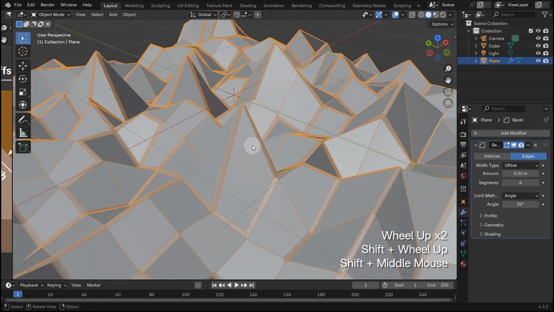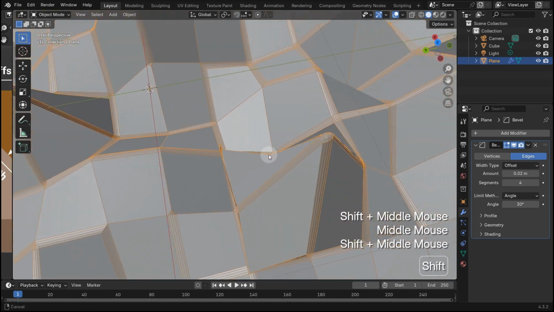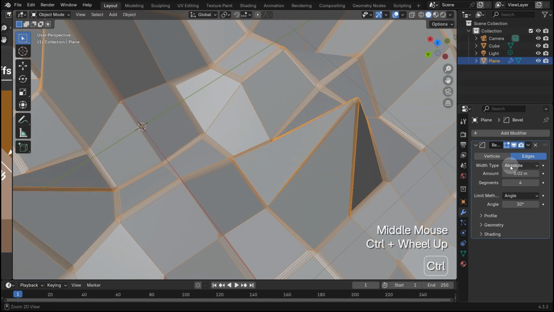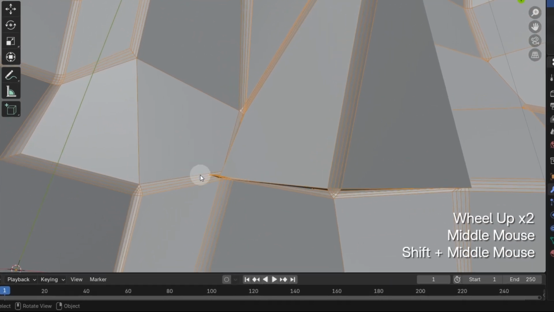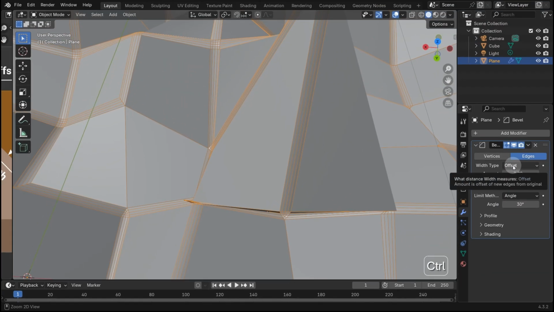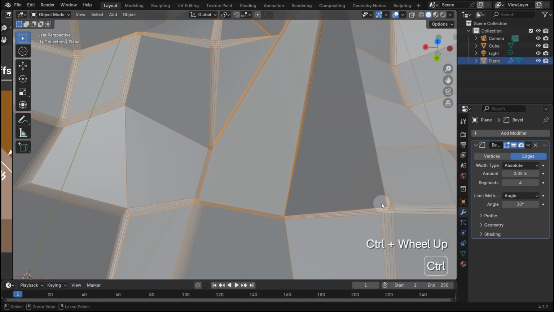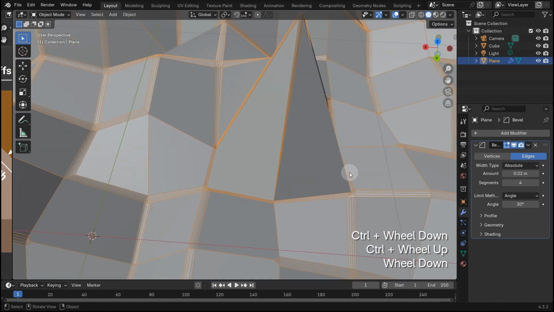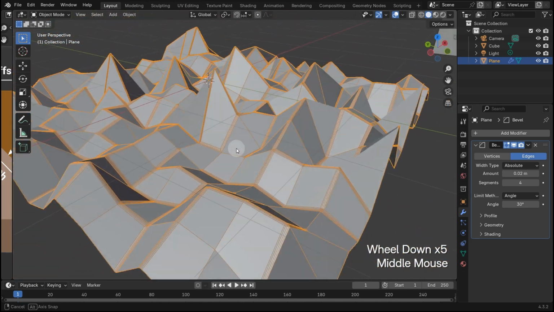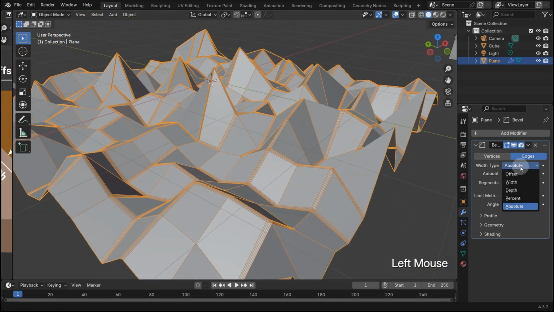Now if you see at some points, especially some points like this, you can see the advantage we get of absolute over offset, especially places like this, where if I go to absolute, the problem has been resolved and offset is keeping the problem. Also over here, so absolute might feel like it's useless, but in some situations it's very important.